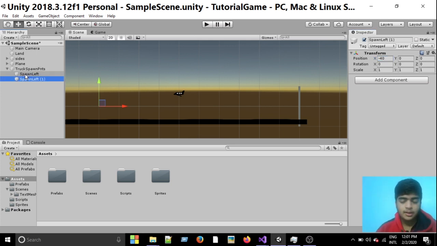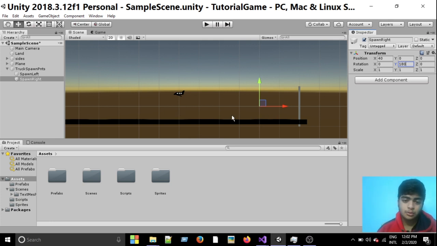I'll duplicate it and rename it as SpawnRight and setting its position to 40, and also its rotation in the y-axis to 180, because our truck will spawn here, and if its rotation is 180 then the truck's rotation is also 180, and now it will start moving in the left direction.